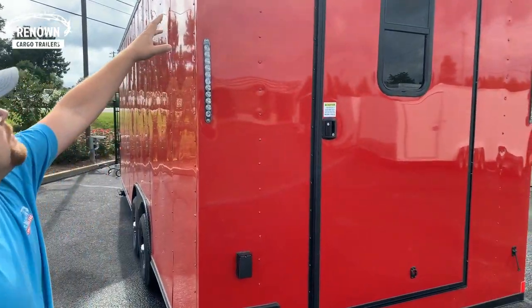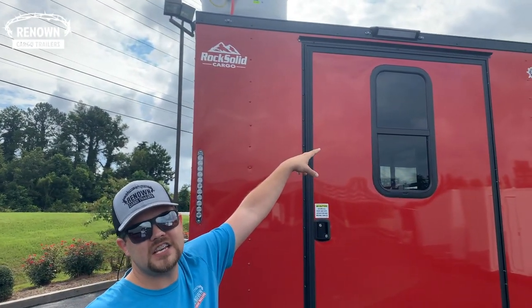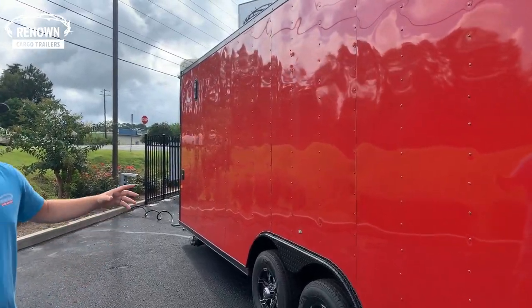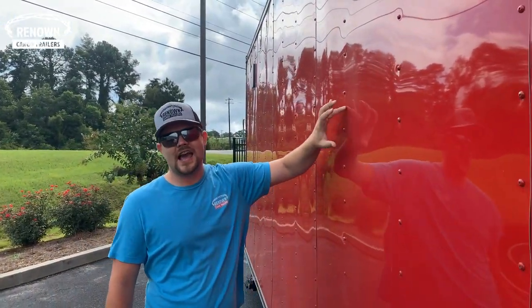I also want to show you, this trailer is outfitted with a couple of 110 porch lights. There's two above the concession window, and there's one right here on the rear just to light it up outside so your customers can see. And this trailer does have the .030 red metal. So it's a thicker metal, it's gonna look better, it's gonna last longer.